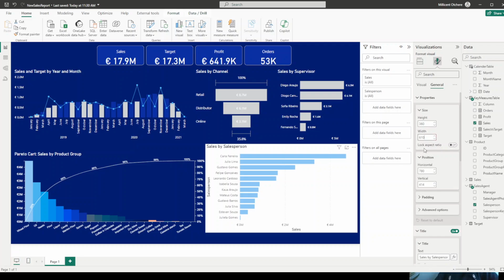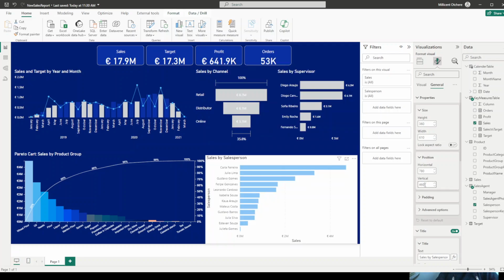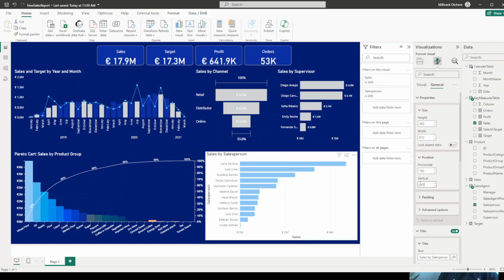Yeah, and for the positioning, let's see, this is 780, which is okay. And for this, we also make it 460, similar to the other one. Let me just check the positioning here. So that one was 445. So we have 445.